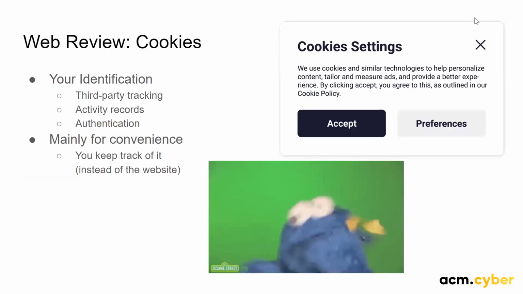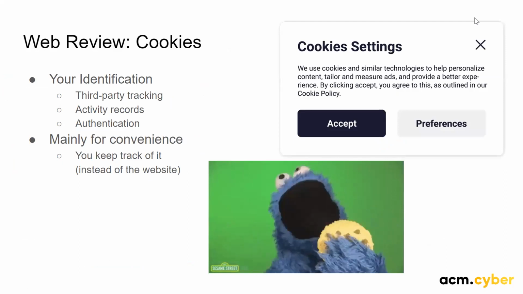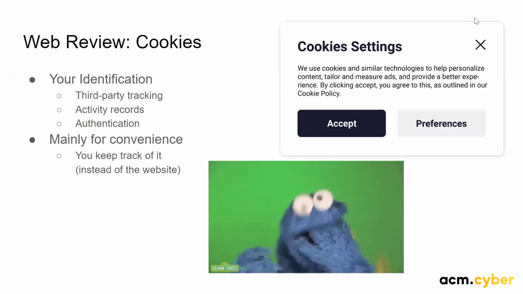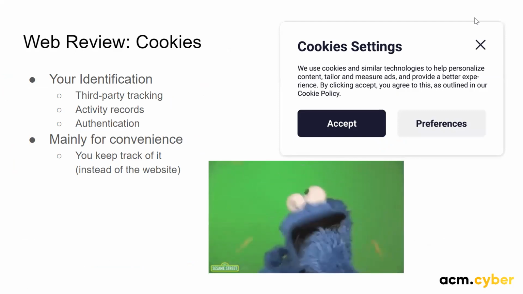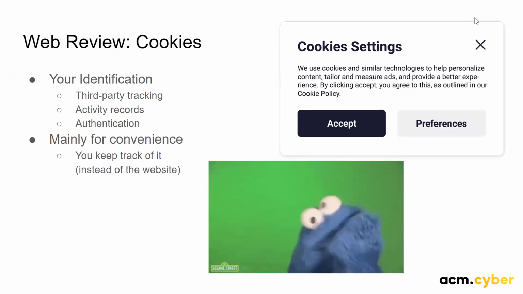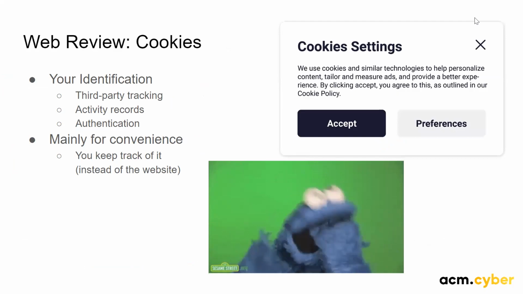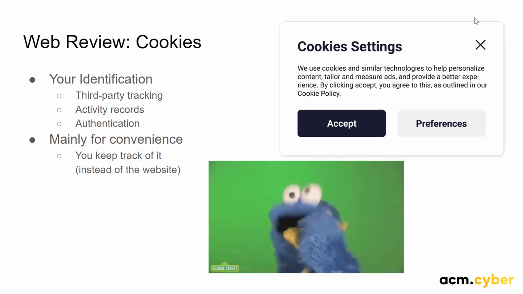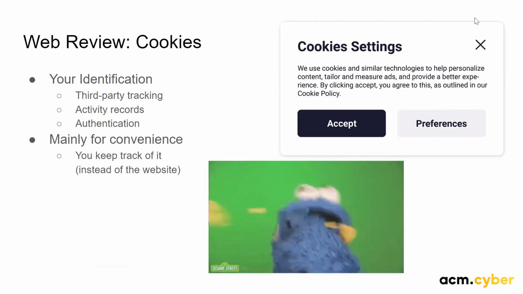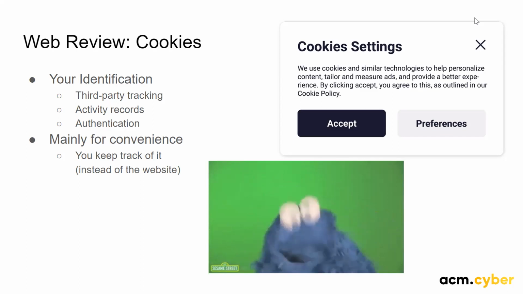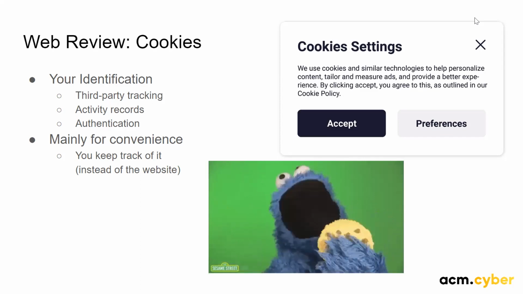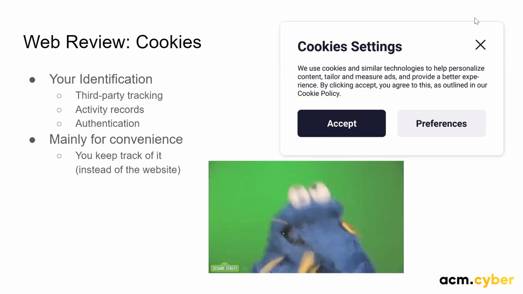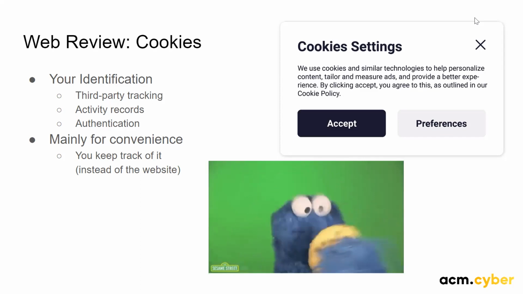So part of the importance of code running in your browser is cookies, right? So as we went over last week, cookies is like mainly your identification on the internet. So when you see ads for stuff that you've been looking at before, that's cookies, third-party cookies. Within a site, there's activity records through cookies. Usually that's in the form of a shopping cart or something like that. And then there's also authentication, which is why on a lot of sites you don't have to log in every single time. But basically, the point of this is it's mainly for your convenience, but if someone gets access to your browser, say through malicious code, they have access to these cookies, which is like all of this.